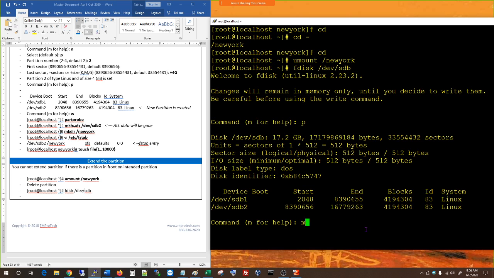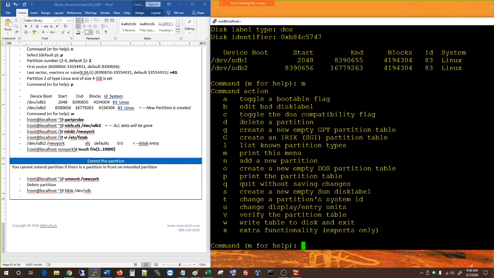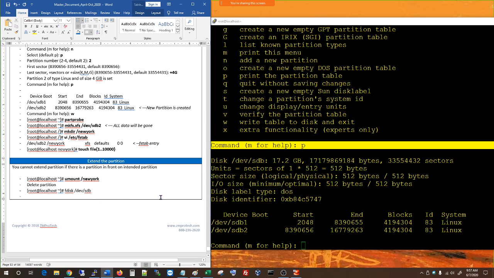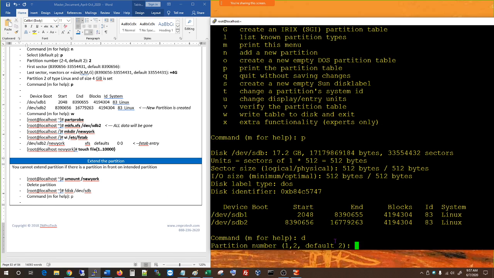So I'm going to go into the menu, and here D is to delete a partition. I'm going to say P and hit enter, and D and hit enter, and it will ask which partition you want to delete. This is partition 1 and this is partition 2. So you just type 2 and hit enter.